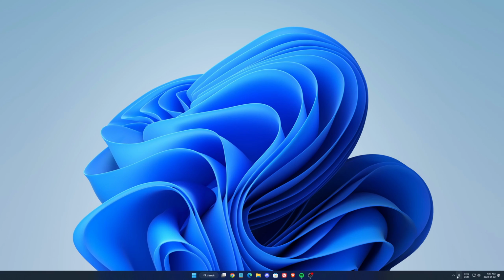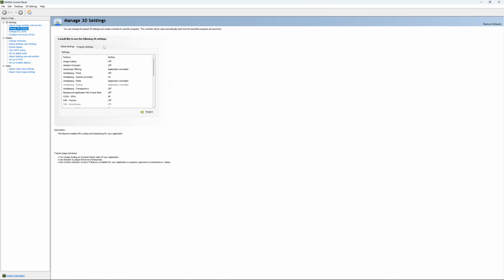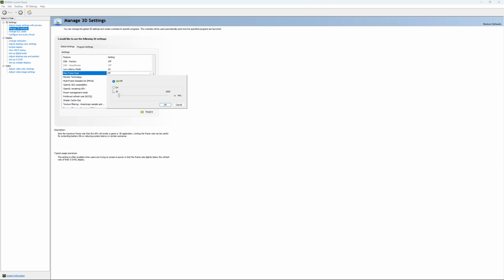If you have an NVIDIA card, just go to your NVIDIA settings, go to control panel, open it, go to manage 3D settings, and just use pretty much the settings that I'm currently using. Honestly, they're pretty much default. The first one that you need to change is your low latency mode. If you have this technology, make sure that it's on. The other one is if you want to lock your FPS. For example, you have a 170 Hertz monitor and you want to stay in your G-Sync range.